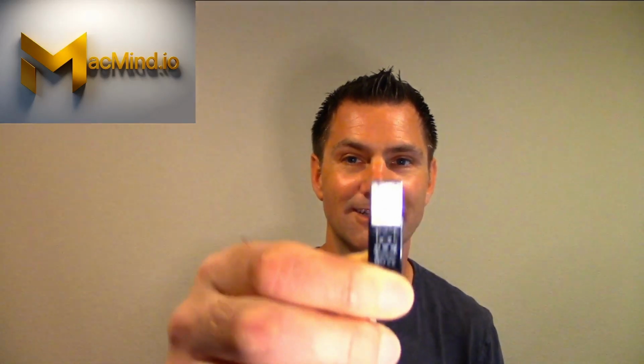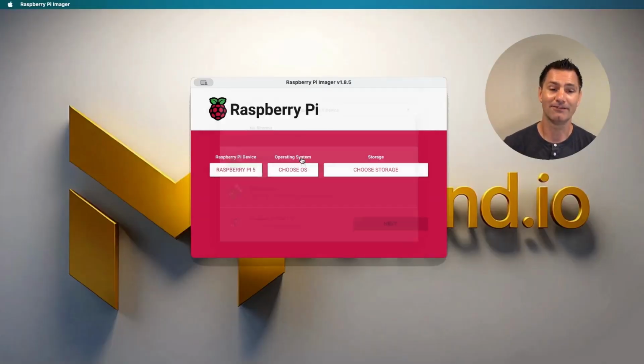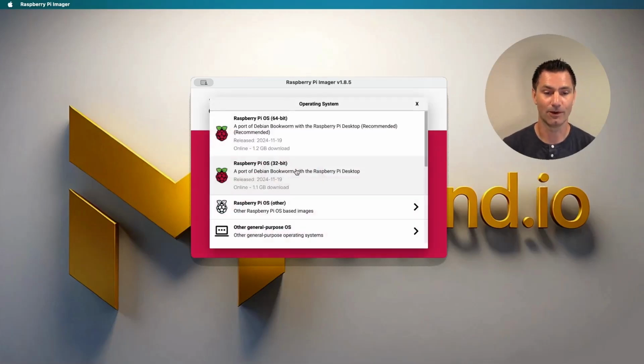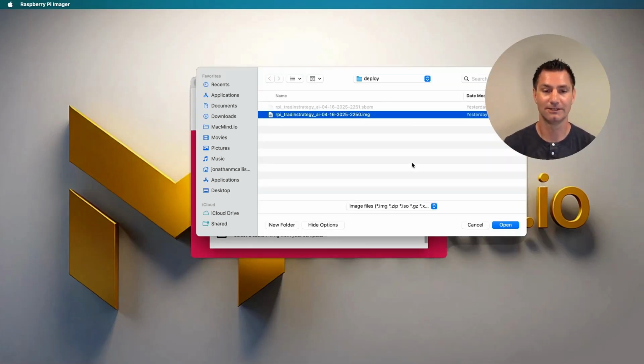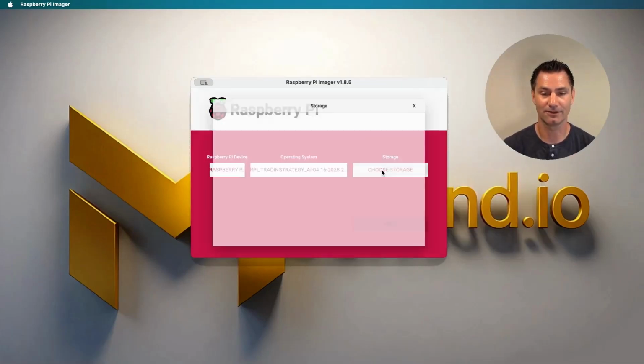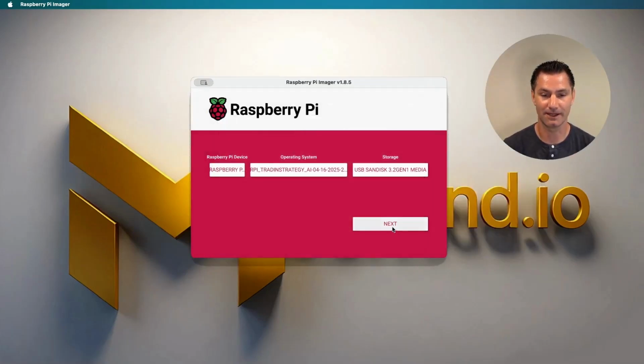So now we can install this on our USB drive and see if it works on the Pi. Okay, so I got my trusty SanDisk 32 gig USB drive here, and we're using a Pi 5 here now. I did get the Pi 5. I haven't tried this yet on the Pi 4. I'm assuming it'll work, but I did want to take advantage of some slightly higher processing power. So I am using the Pi 5 for this.